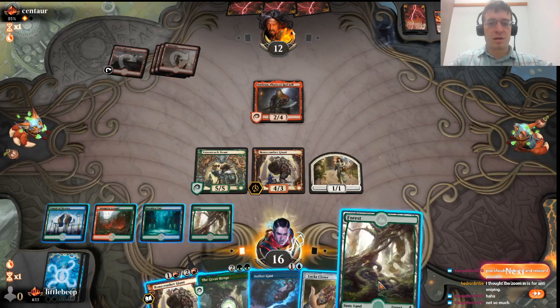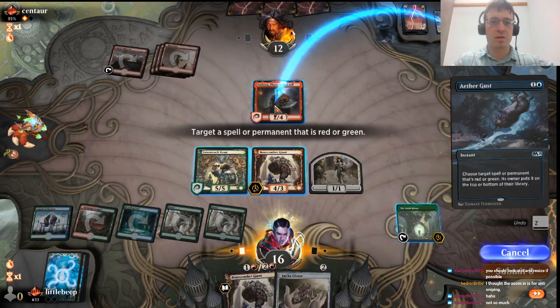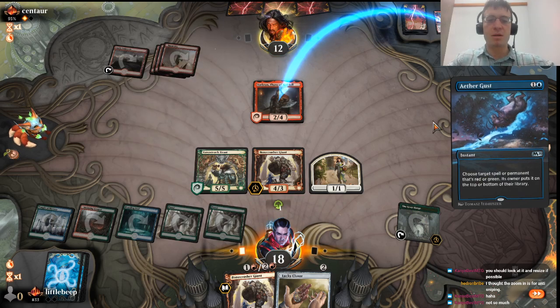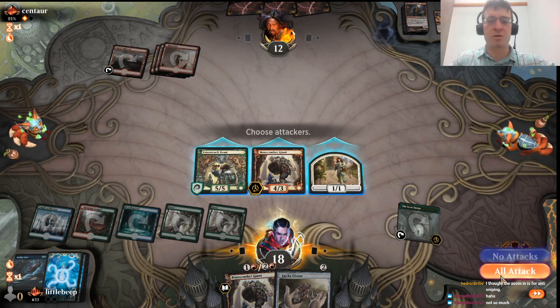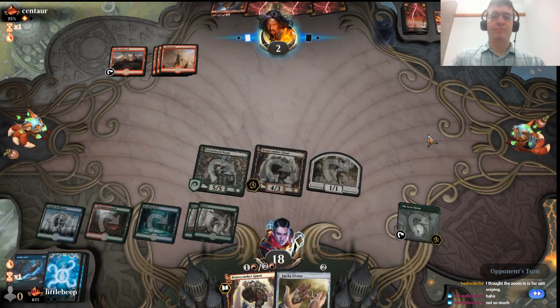Let's just go ahead and Great Henge. And just Aether Gust him right now, because they can play burn spells in response to our Aether Gusting if we wait till their upkeep. They have Ember Steelbreaker. They might be able to cobble something together here, but no, actually they're dead to Bonecrusher Giant next turn. So this game's over. Didn't actually need the Great Henge, but I think it's still better than what else we would have anyway.